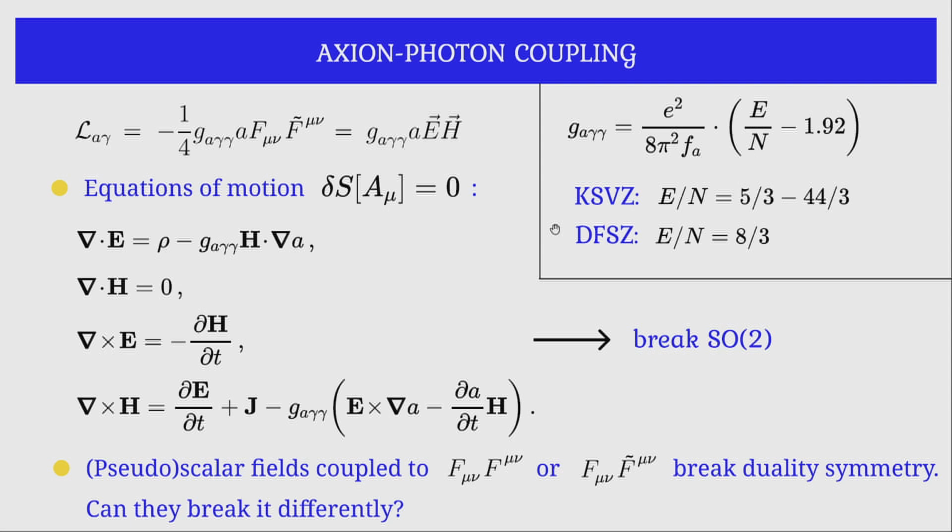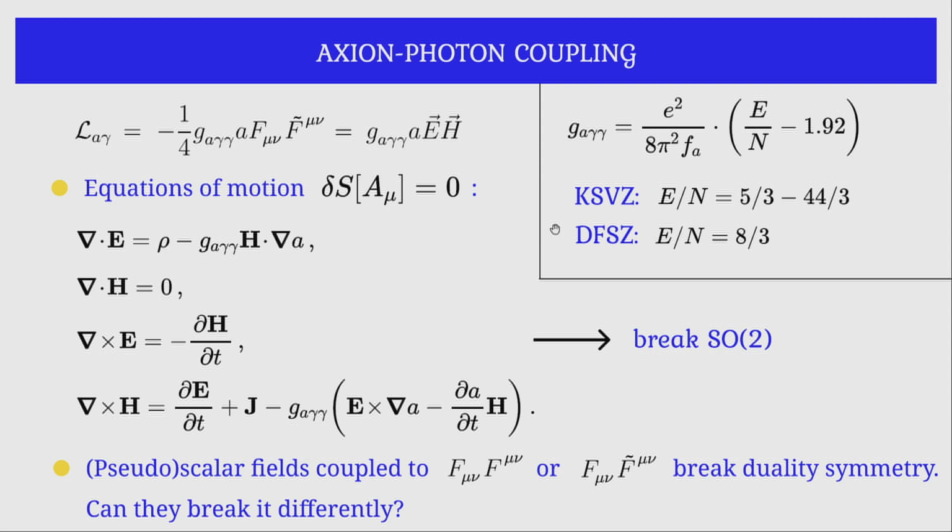But then, if we couple the axion to the conventional F F dual expression, what is usually done is actually a coupling of the axion to only the electric part of the helicity. This can be seen if we write this as a gradient of the axion times the helicity, and here there will be only the electric part. When we calculate the equations of motion, varying over the four potential A mu, we obtain this expression, which is obviously not symmetric with respect to the electric magnetic duality symmetry.